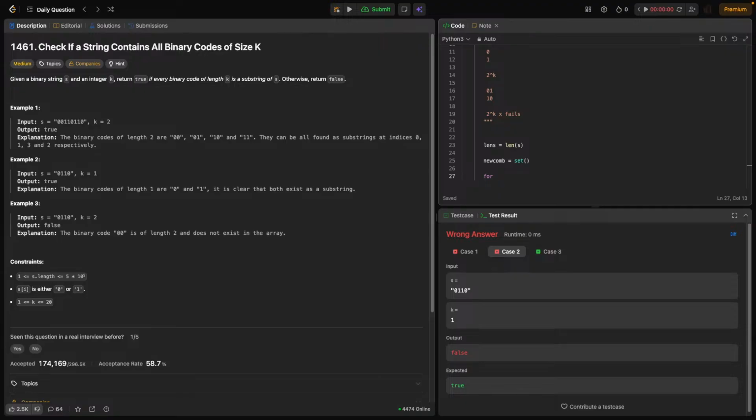Then I think what I can do is i in range lens, which will be the entire string, right?